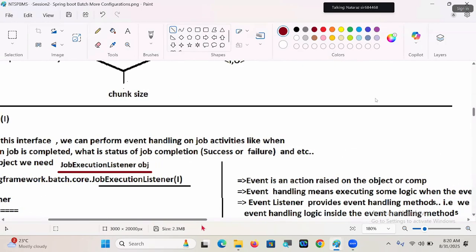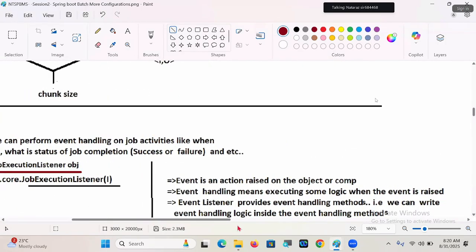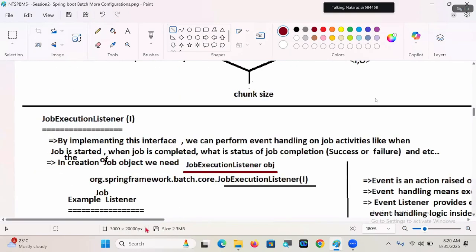But to handle all these events and to execute the logic, we need to take the support of an event listener or not.